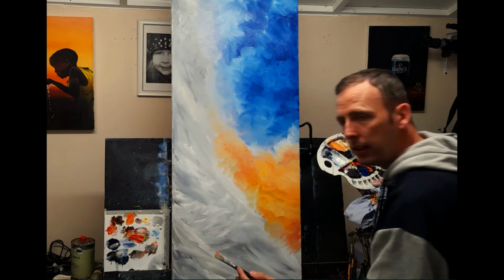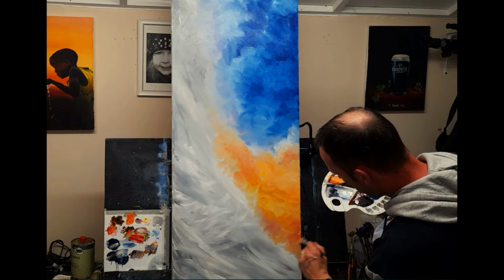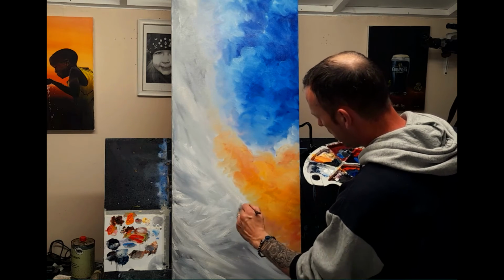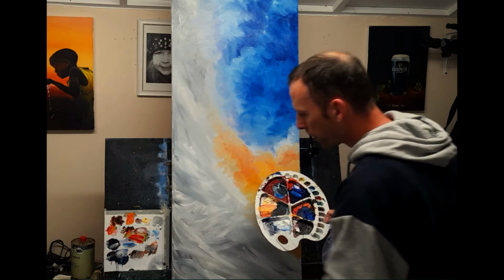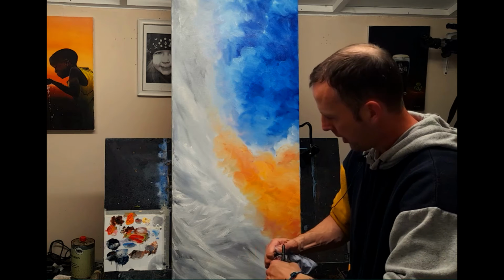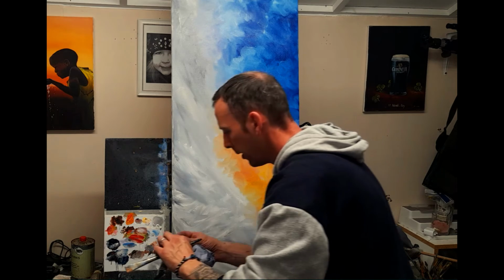When you start seeing green, start adding some more red, look, just to cancel out that green. It really helps, it does. Okay, let me see. I might take some crimson. Tiny amount of crimson. Just to get some little bits of purple and that kind of colour in there as well.